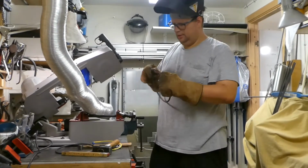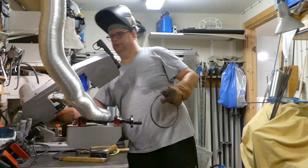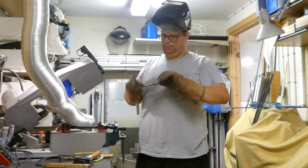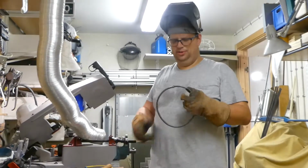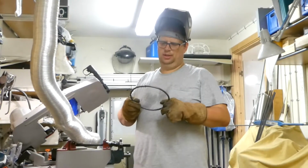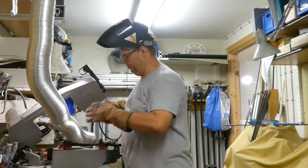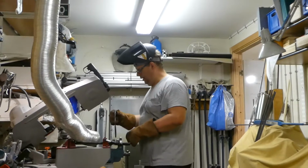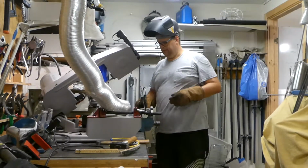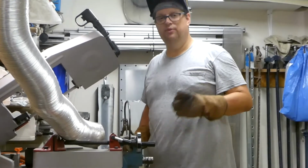Again, I'm not a good welder. I can put things together so that it holds together. Sometimes my welds look nice, sometimes they look like this, not very nice. But with a grinding machine, I can get it to look right. So, weld all together and let them cool a little bit so I can handle them without burning myself. So, see you when I try to make these round.